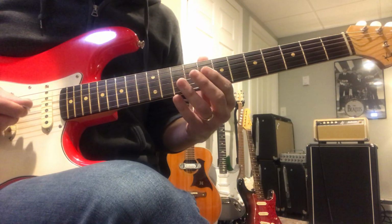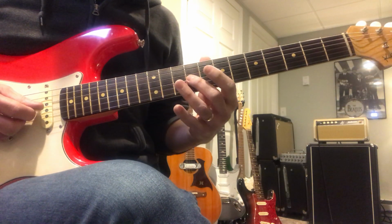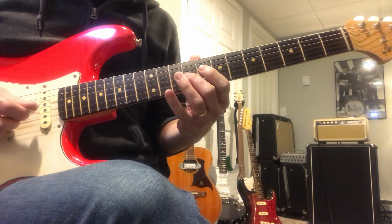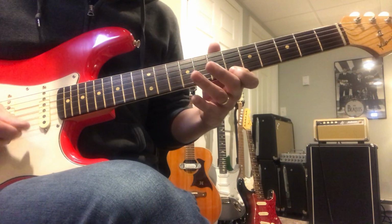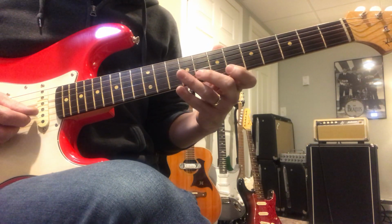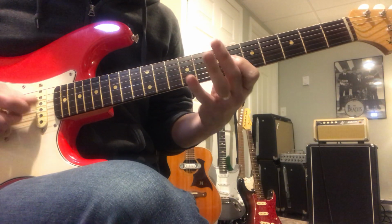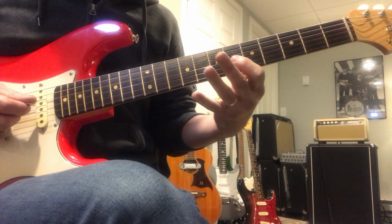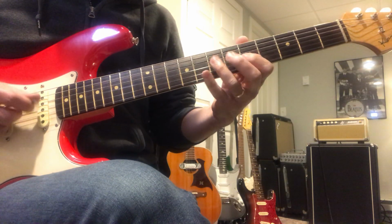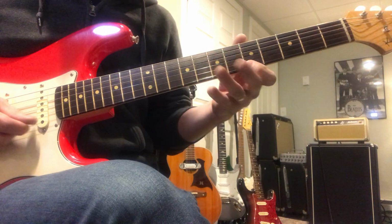So this one, major 7th arpeggio from major 7. Major 7, try it. Little bit scale. Now, so now this one, E minor 7, flat 5, flat 5, flat 3, root, flat 7. Degree is really important, right? Third, fifth, flat 7, flat 9. Five, flat 3, root, flat 7.